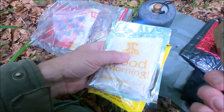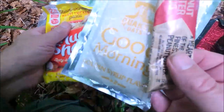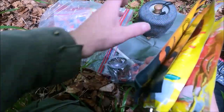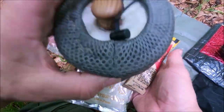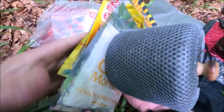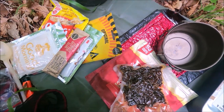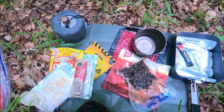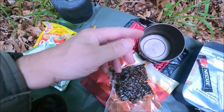And I like to put peanut butter with my porridge oats there. So that is lunch and breakfast. Look how small and lightweight that is. It's enough for me, that. And that is the kind of stove I would have for that. So it's all to do with the type of food, your pot and your stove, rather than having a preference for a stove.